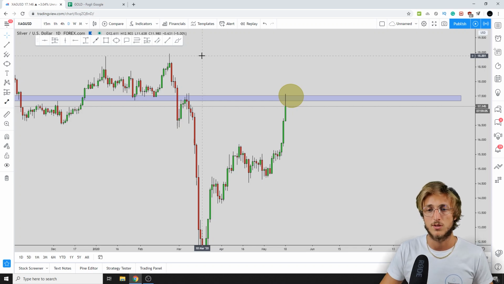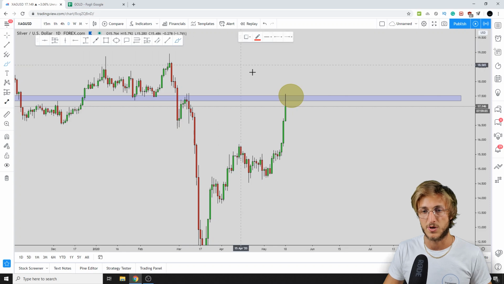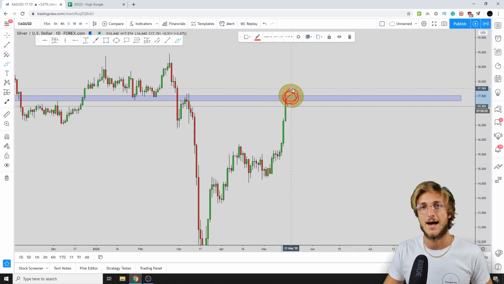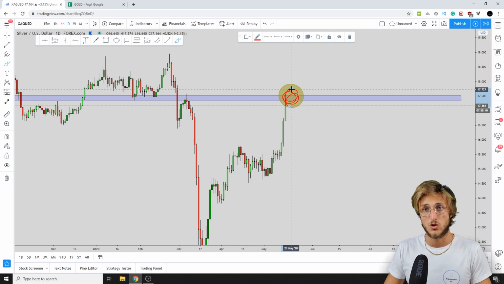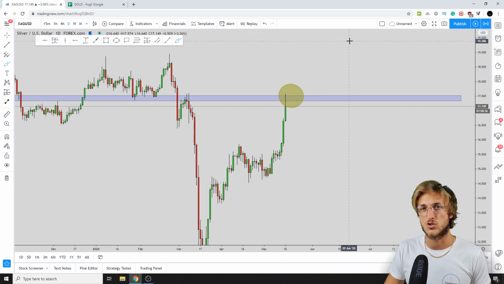So this is how we will be approaching this market, waiting for proper confirmations and only then adding silver on the watch list and waiting again for the market to provide one of our valid entries, because you always have to be reactive, never predictive. You need to know before you're taking the trade exactly what you're waiting for in order for you to actually take that trade. So this is what we have on silver, and I suggest that you follow this commodity as well.